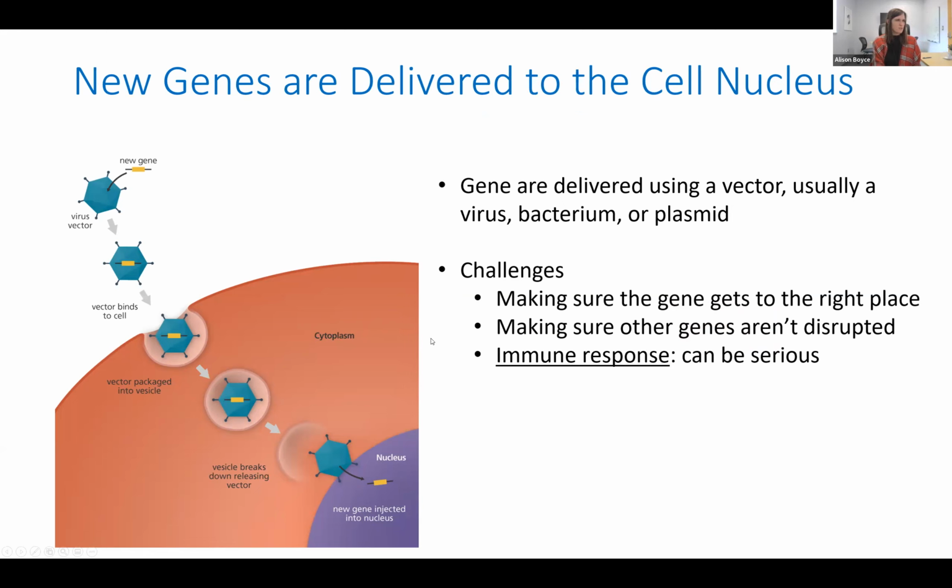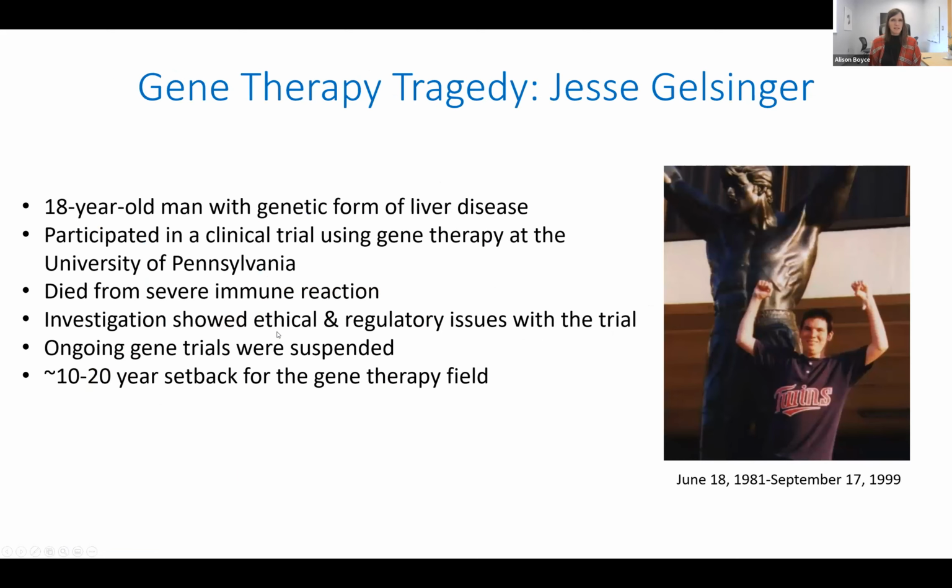You have to make sure that the genes actually get to the right place, not only in the right cell, but in the right place in the cell, and then in the right place in the DNA. There's a lot of places on that path that can get disrupted. You also have to make sure you're not having an effect on other genes. And then probably the biggest practical barrier we've run into is the immune response. Your body is designed to try to avoid this process from happening. Viruses and different pathogens have tried to figure out how to get in and mess with our genes for years. So the body is built up with a lot of defenses against this process. And this is something that has unfortunately really affected us in the gene therapy field.